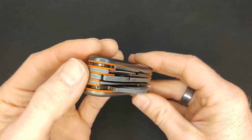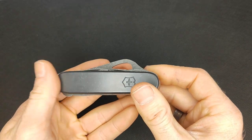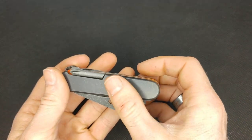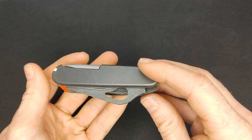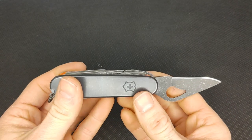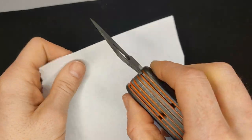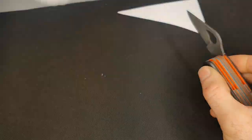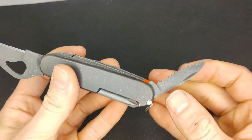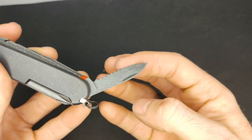So we have orange G10 liners. All the tools have been acid etched and aluminum washed. These are titanium scales that I have flamed black. And you also see the stone washing on it. All right, so here are the tools. It's a Spyderco blade. I'll show you the sharpness real quick. All right, then next to it we have the serrated edge small blade. I added those serrations.